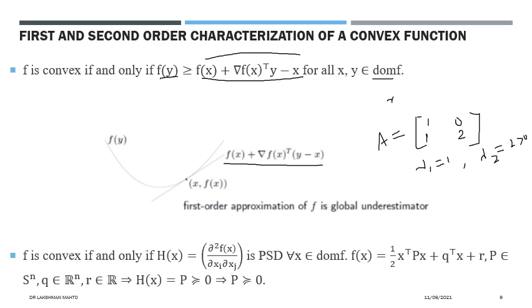That means take a matrix and define a quadratic form of that matrix. That means x transpose A times x, and this is what is a quadratic. We call it a quadratic function. If this quadratic form is always greater than or equal to 0 for every x, then we claim that the corresponding matrix is a positive semi-definite matrix. So that is the definition of a positive semi-definite matrix.